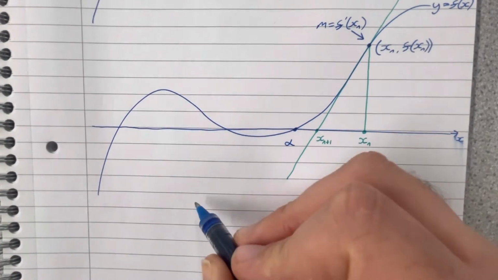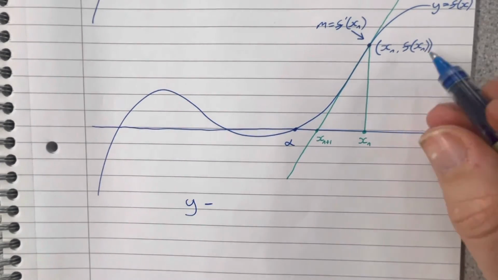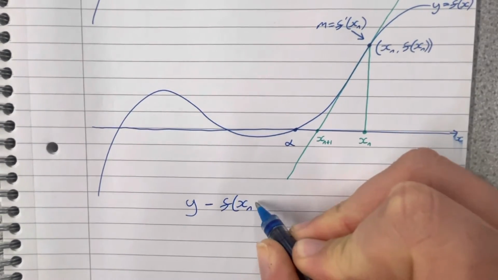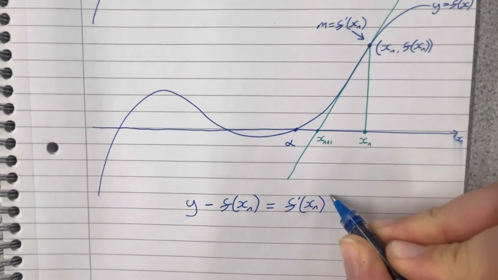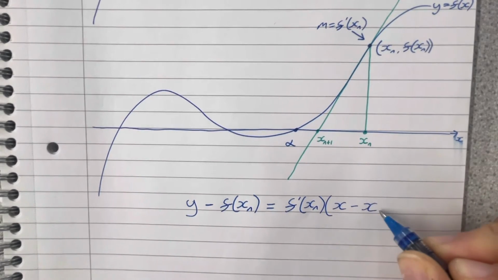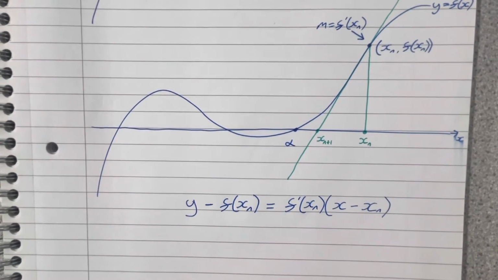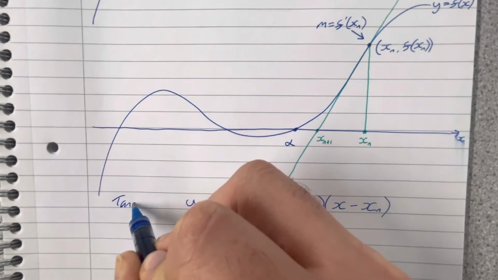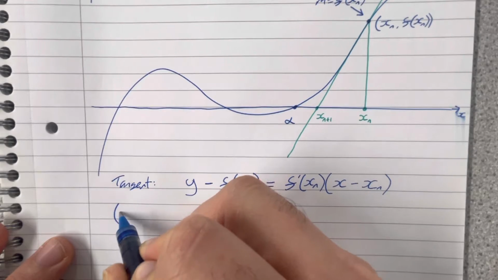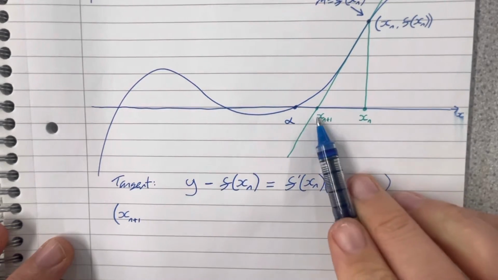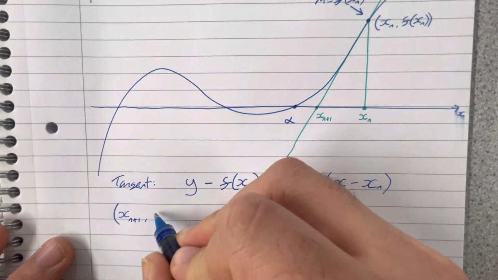Okay, so the equation of the tangent then is going to be y minus y1, which is f of xn, and that's going to equal m, which is f primed of xn, into x minus xn. Okay, so that's the equation of the tangent. xn is a known number, f is a known function, f primed, we're assuming it exists, and x and y are our two variables. That's the equation of the tangent. And what we're going to do is find where this tangent crosses the x-axis. So where it crosses the x-axis is going to be the next iterative value, xn plus 1, and that occurs when y is 0.